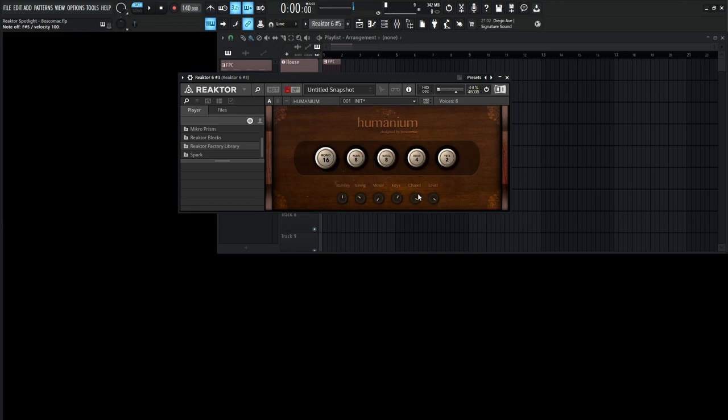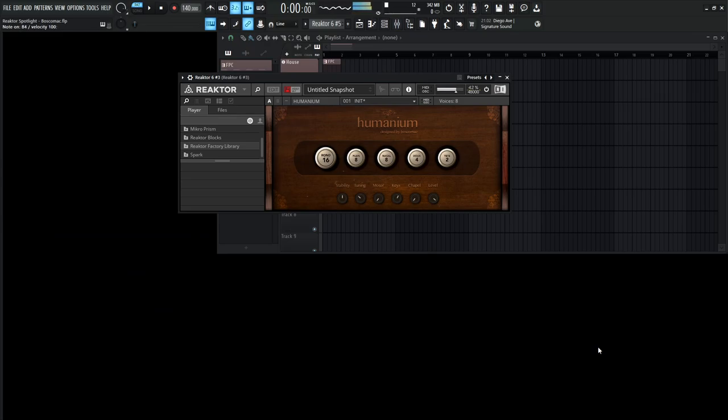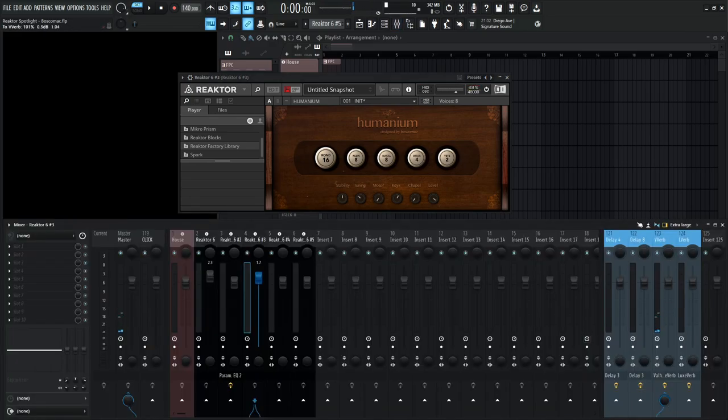So this reverb here is called the chapel. So for example, let's turn this one down. Now we just have the no reverb here. So if we send this to some Valhalla reverbs, let's take a listen and see how that sounds. Always use some more reverb, right? Get a little bit more of that right there.